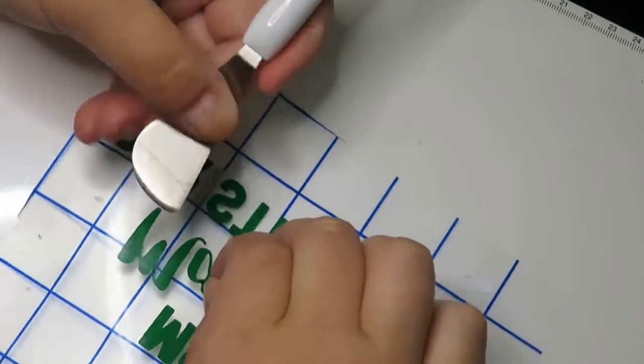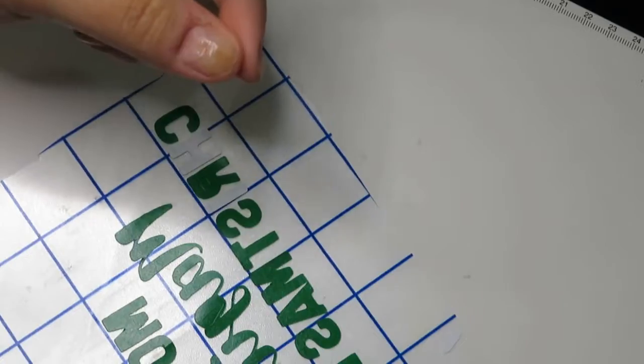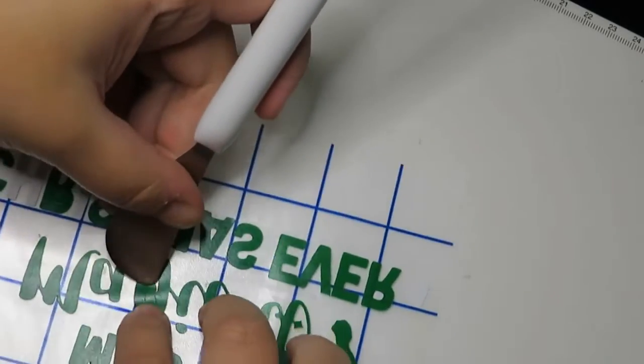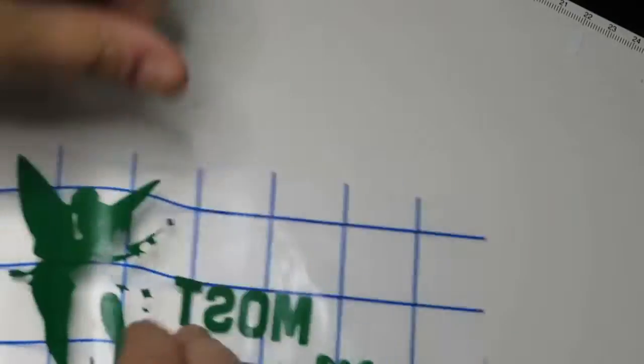All right, so we're going to go ahead and apply that. We're going to take all those little letter pieces off. And then the coolest part of this is that we're going to actually apply this to the outside of the glass of the frame. Now you may say, Jess, why would I do that, right?